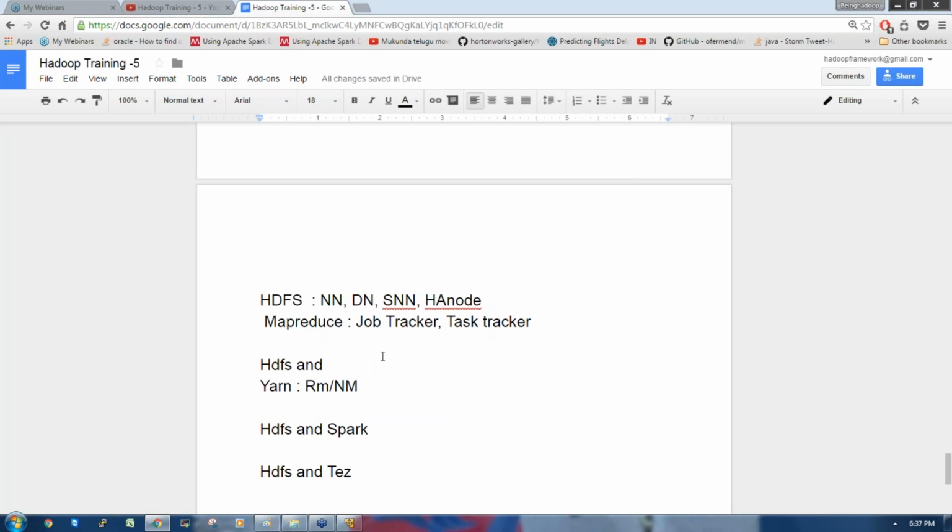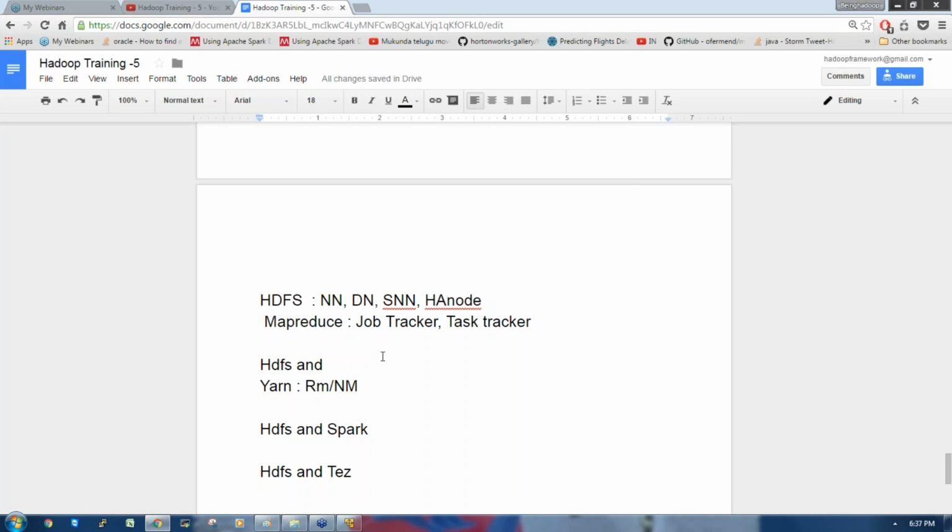Always, if we are talking about MapReduce in a Hadoop cluster, that involves a job tracker and task tracker. To start Hadoop with MapReduce, you have to start HDFS, then start MapReduce. Or if it is a Hadoop YARN cluster, then you start HDFS, then you run YARN. Suppose someone says both: start HDFS and start MapReduce as well as YARN.